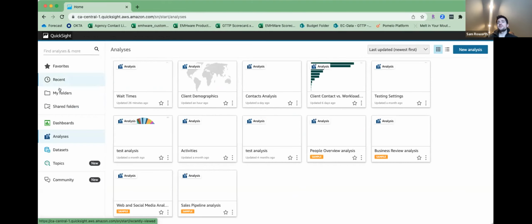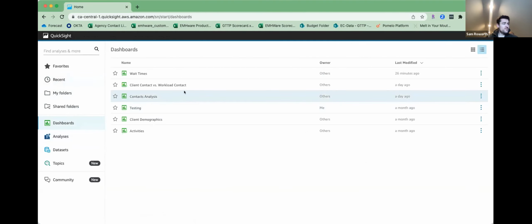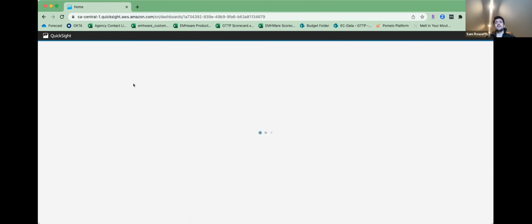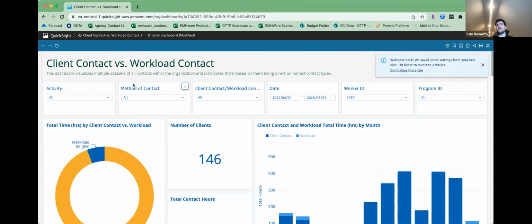Moving over to the client contact. So if we want to look at the client contact, I've put in a filter for a specific worker. So we're going to look at worker 2459, and this will show you workers' names. We've just put in random test names so that we can do some of this filtering. Right now, you can see I'm pulling data from fiscal 2022 to the end of 2023. So we're in Q4 right now.